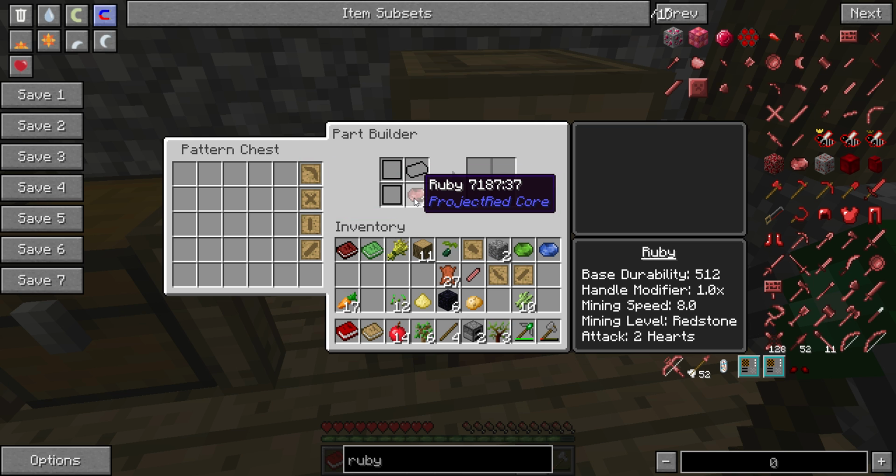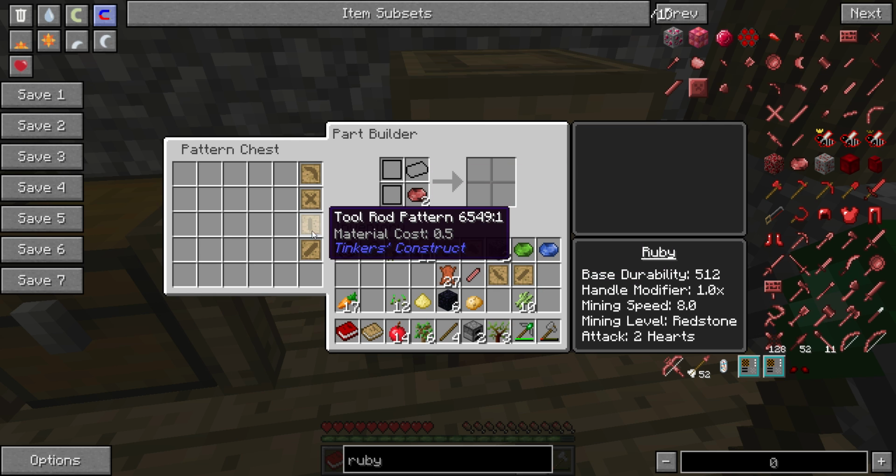And you don't want to do metal stuff. You're going to use these. You're going to mine a crap ton, guys. You're going to find a bunch of these rubies. You might as well use those for your tools.